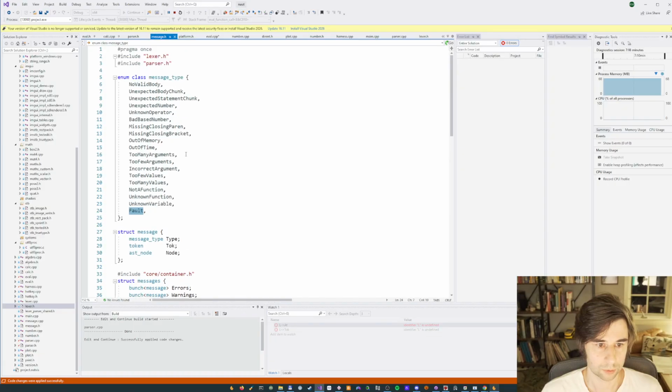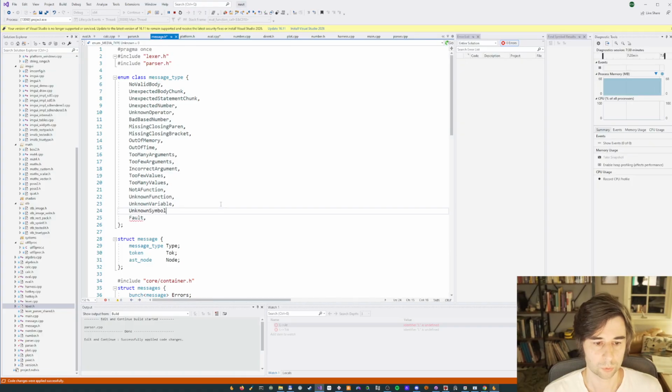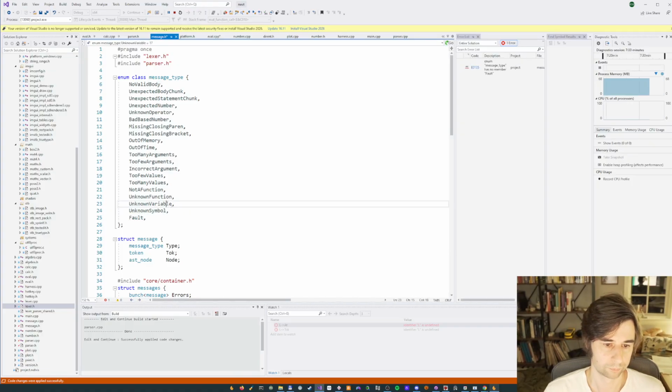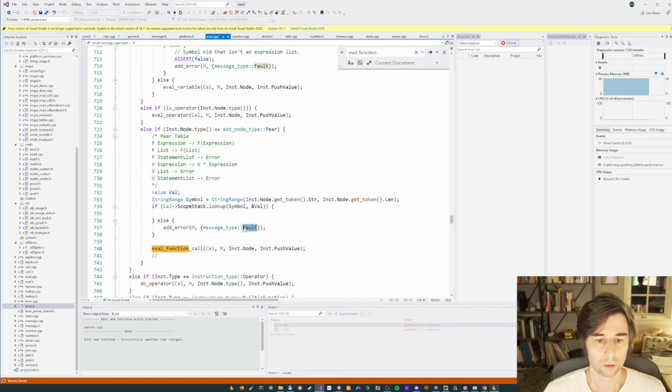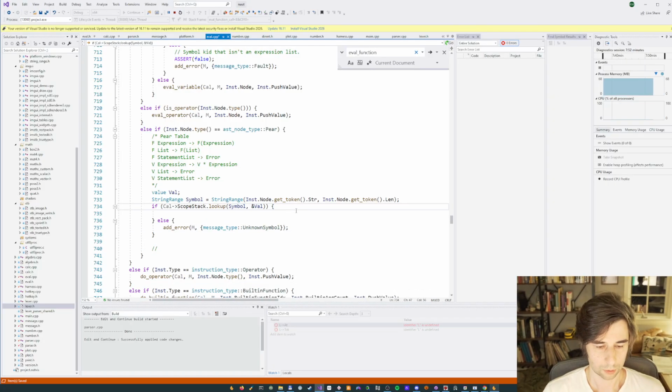Do we have like unknown symbol? Unknown function, unknown variable. So it's really like now we don't really know. Unknown symbol. Now we may just not know.